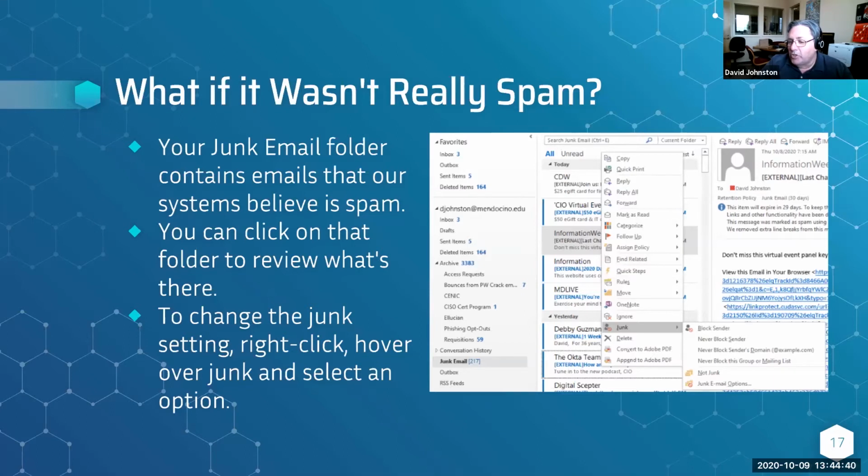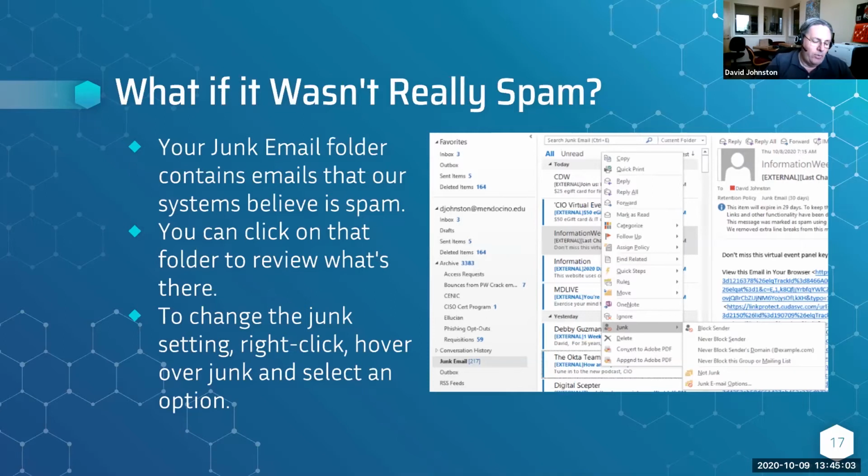Within junk there is the option not junk. You also have options such as never block sender, never block the domain, or never block this group or mailing list. Those are ways that you can tell the system it's not junk, and then prevent that person's emails from ending up in the junk folder in the future.